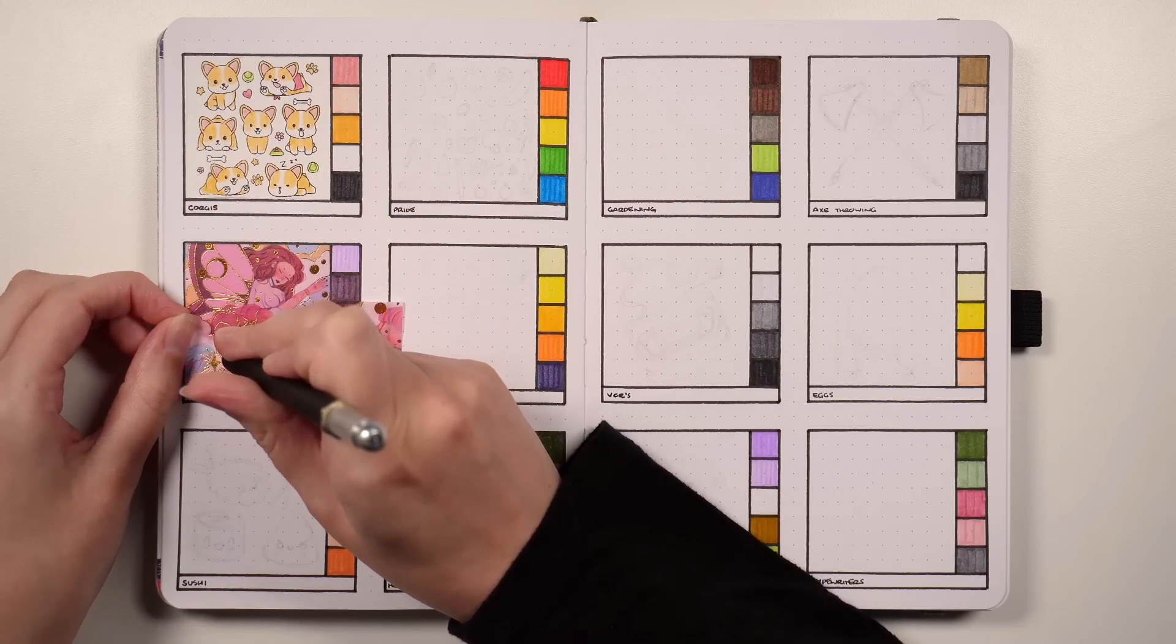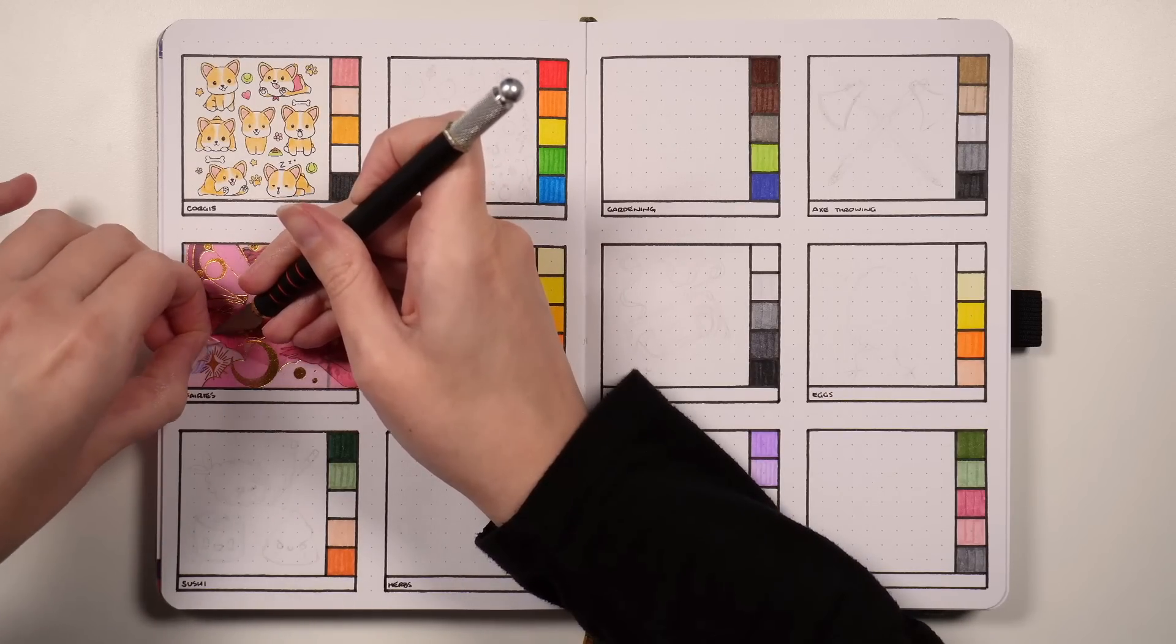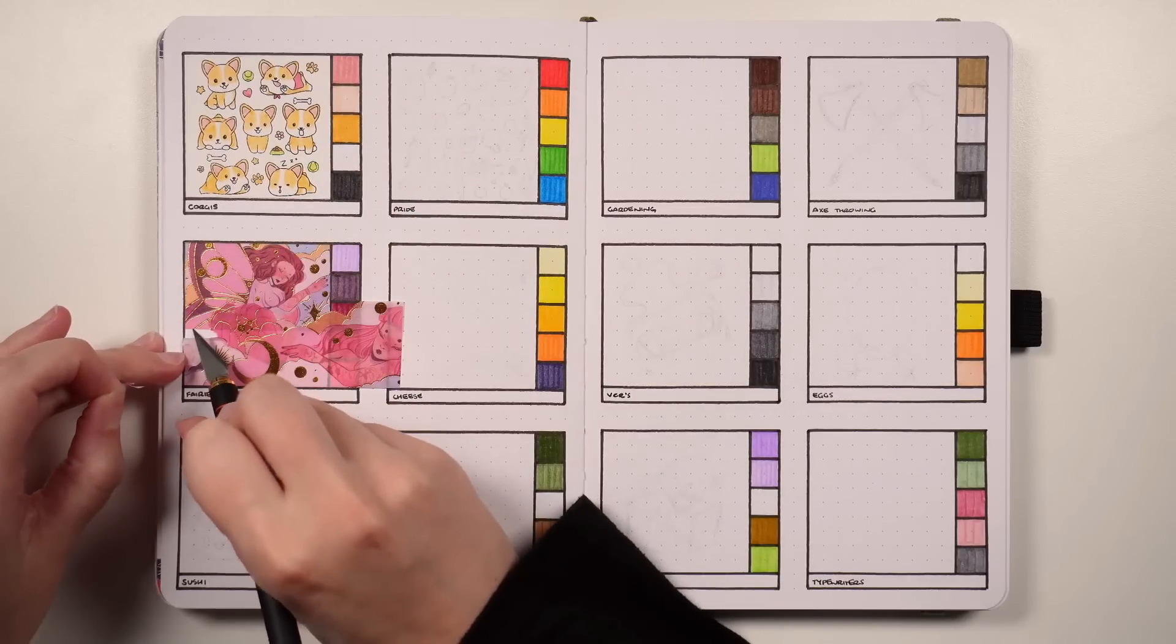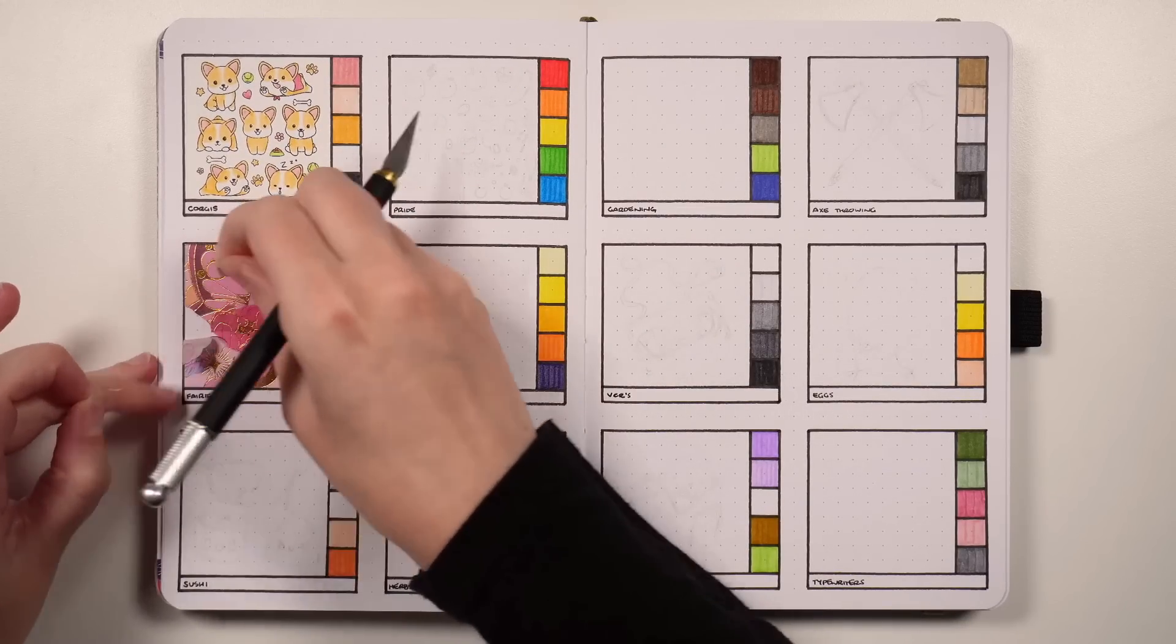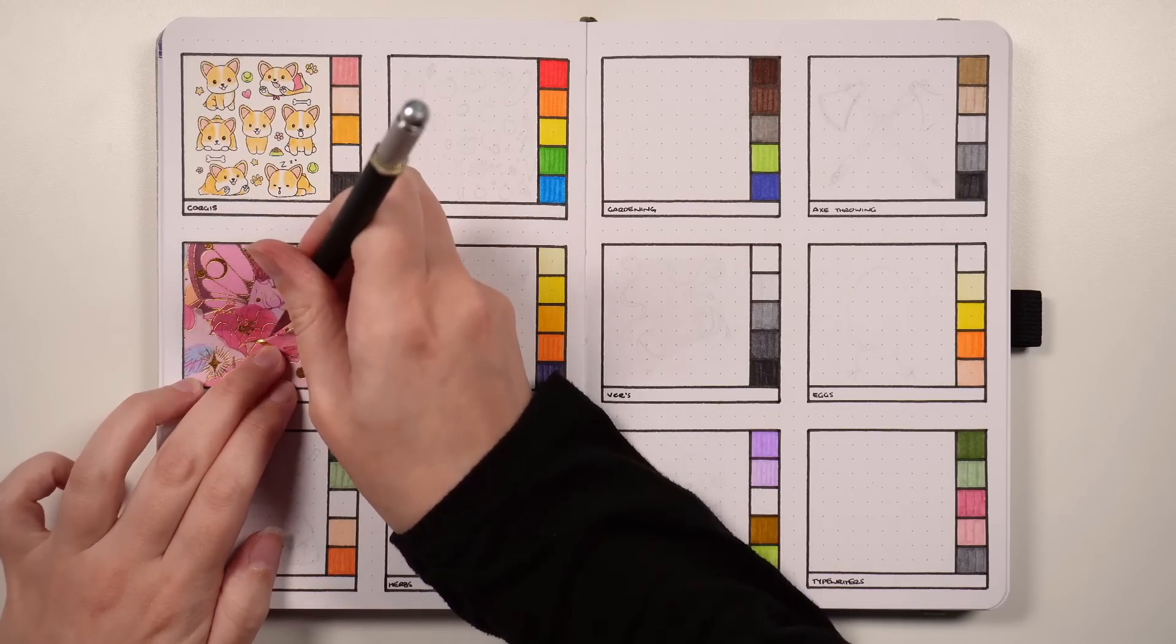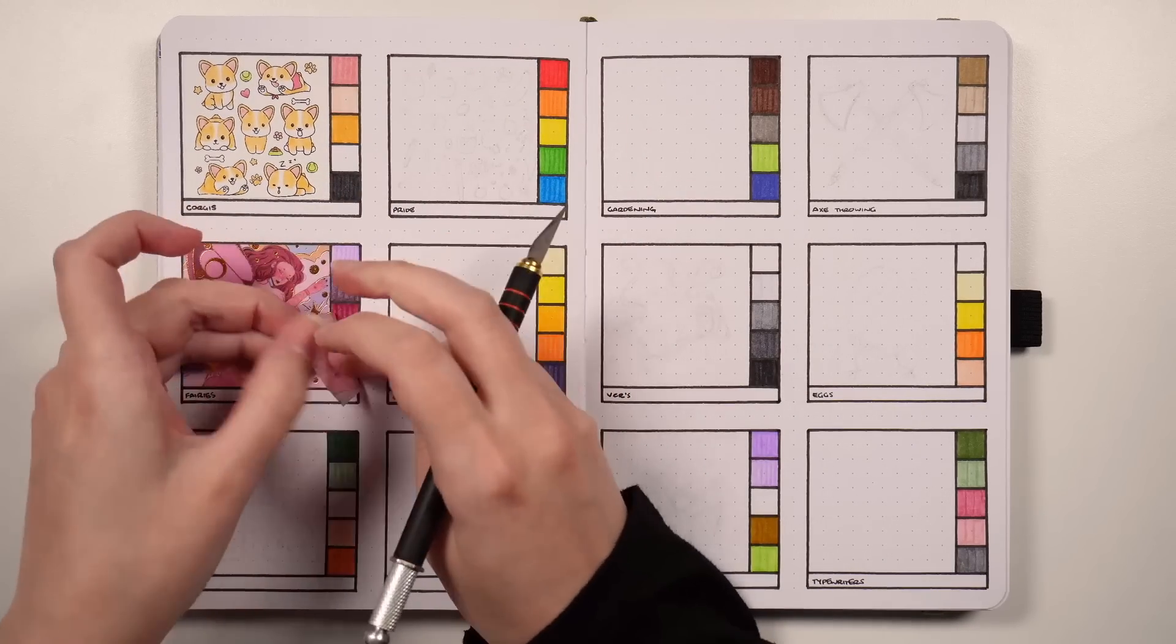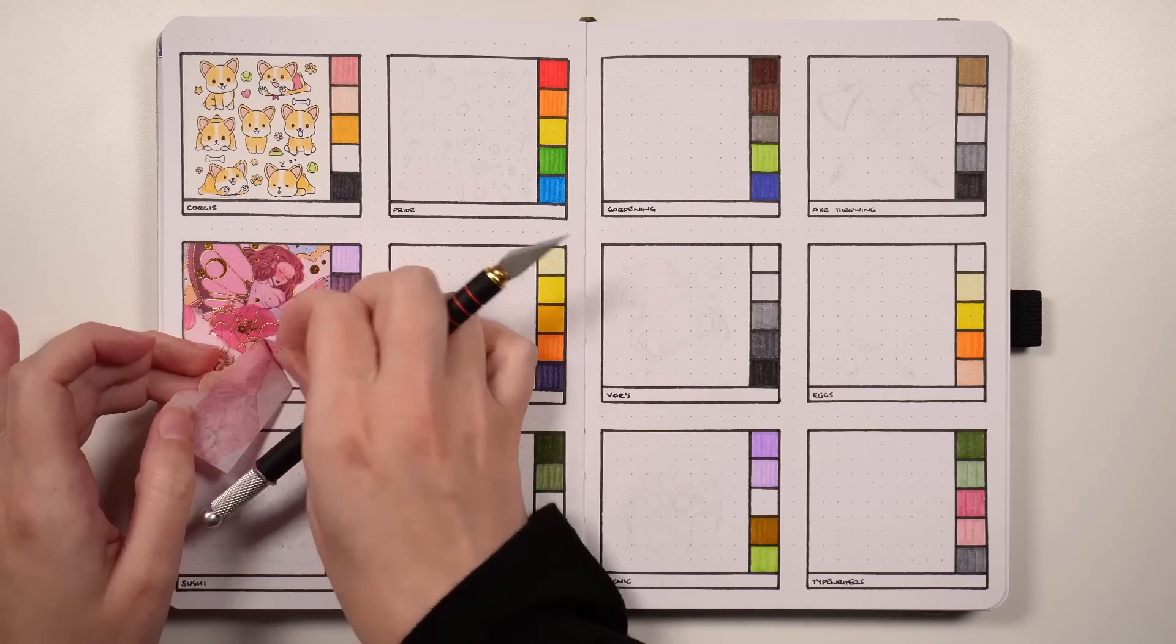Or you could go with fairy silhouettes, if you weren't so confident with drawing the kind of internal features of either the wings or the humanoid form. Or you could go with something a little bit more stylized, or fairies from a distance so you don't really have to draw a lot of the features. It could still make for a pretty cute theme. When I was looking up inspiration for this one, a lot of what came up was Winx Club, and I'd be totally keen to see a Winx Club theme.